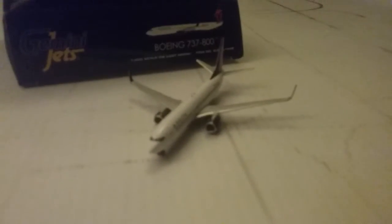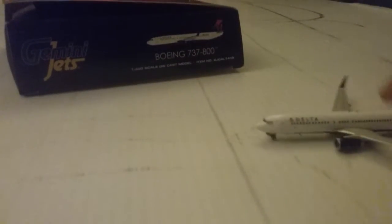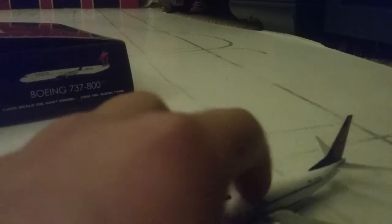I don't think Delta has ordered any with the scimitars, but it's a nice little airplane if you want to add it to your collection. My camera doesn't have the best resolution, so you won't be able to see the fan blades, but in my view I can — because humans aren't cameras, sadly. You have your standard Delta livery logo, and there's a black thing up here — I think it's for Wi-Fi, I'm not sure.